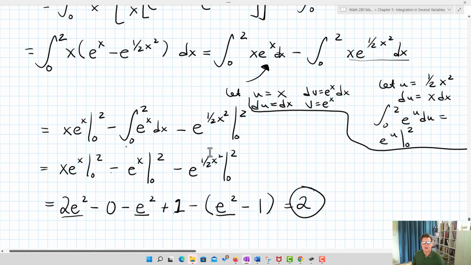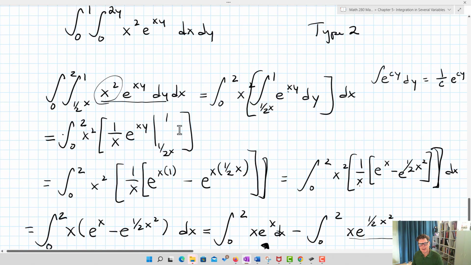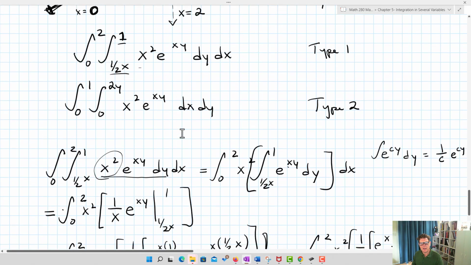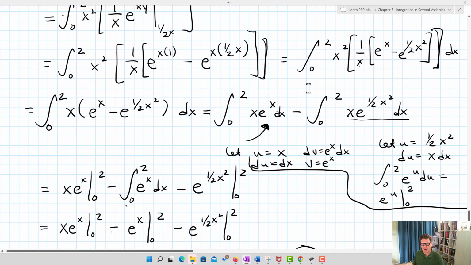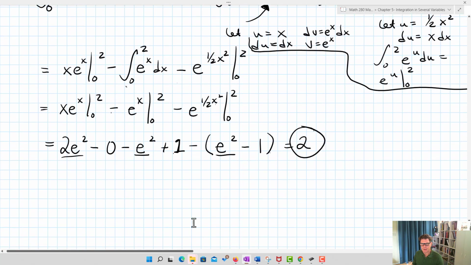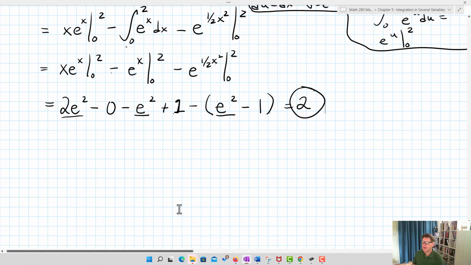So we went in, just like we had done in previous times. And we said, okay, what we'll do now is go 0 to 2, 1/2 x to 1. We're going to be integrating with respect to y first. Notice we've got x's in that inner integral. That's what it should look like for this type 1. And then we integrate with respect to y first. Did that. And then when we finished with that, we integrated with respect to x and then evaluated our bounds. Let's go in now and let's in fact do the type 2.